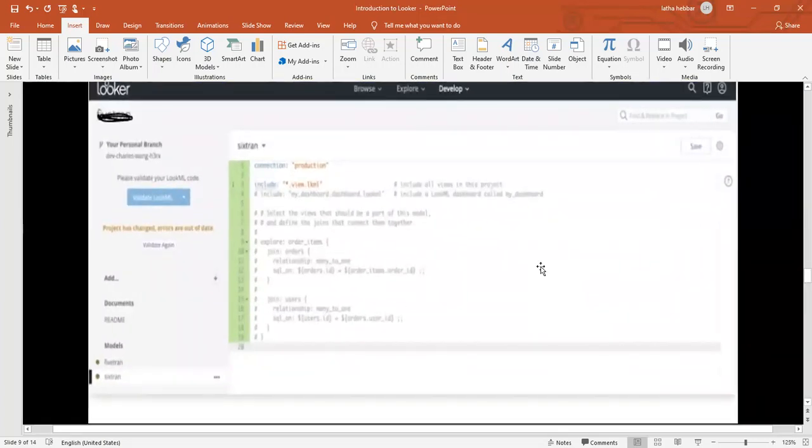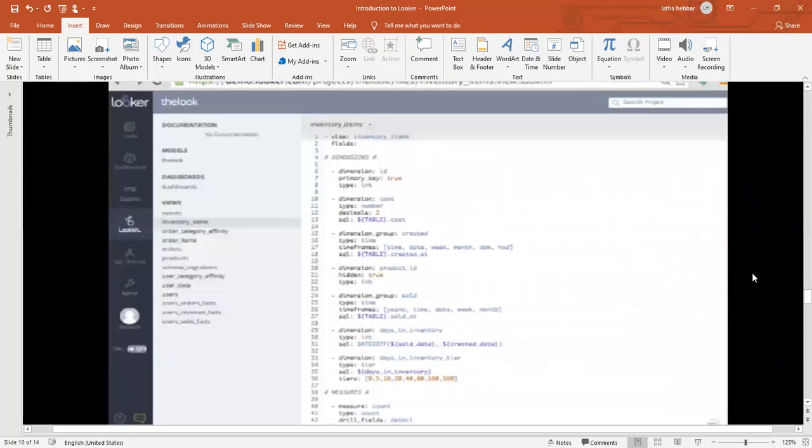As I mentioned, a project is a high level unit of analysis where we can give the connections to certain projects. On my left hand side, you can see the add button, and by clicking on it you can create different models, different views, and so on.